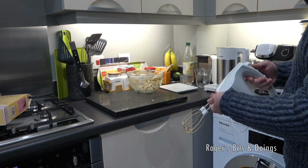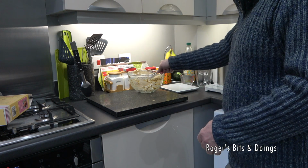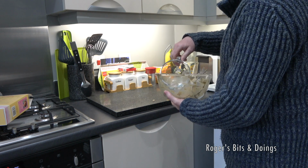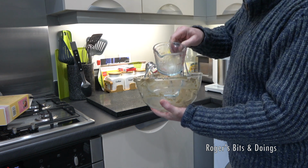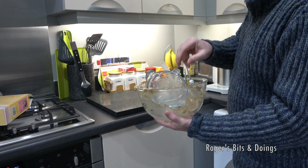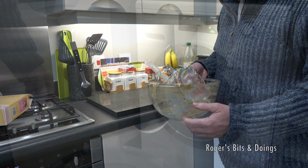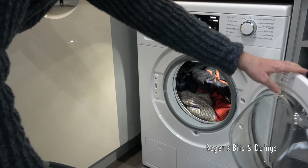Well, after the cake making, the inevitable clean up has to happen, but fortunately all this is going in the dishwasher. But the dishwasher is full. Again, it's always full, so I'm going to have to empty the dishwasher before I can put the dirty things in. My jumpers have finished washing, so let's get those out.